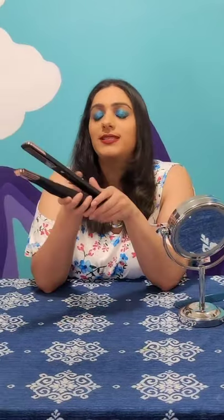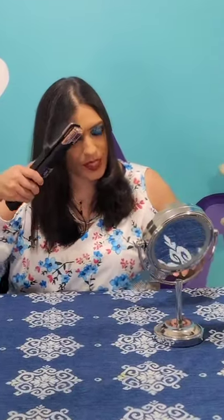You guys are back again! I am doing my hair and I am using the Lunata cordless flat iron. I'm gonna go ahead and get you to come in for a little bit of a close-up. This is kind of a before and after — you can see my hair is a bit frizzy.